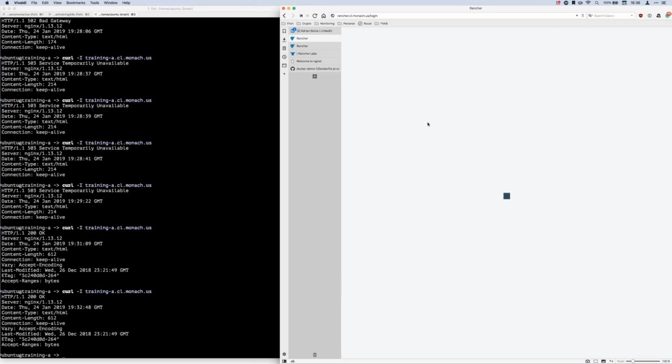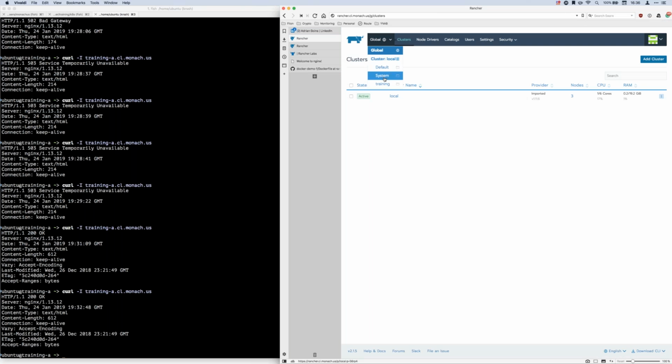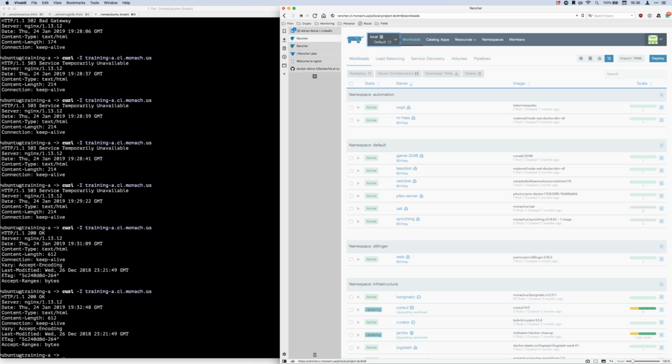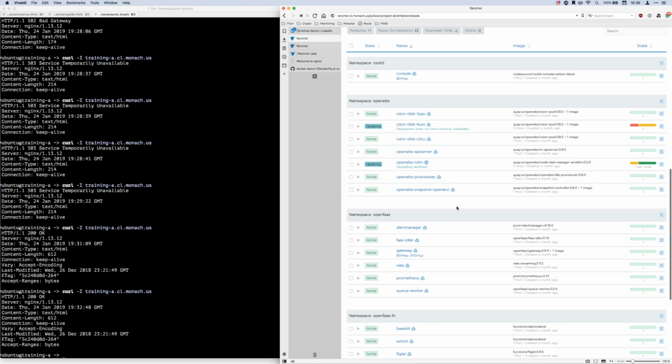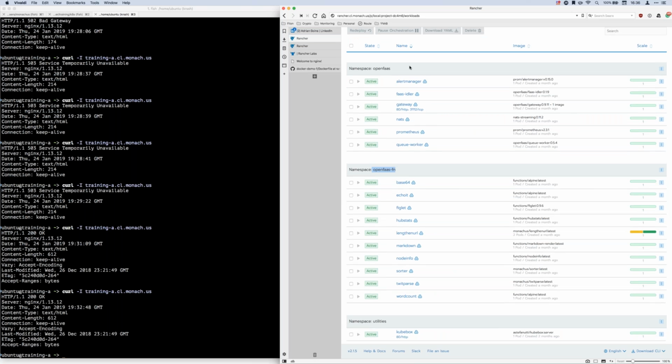It's my home cluster, the one that we were using earlier. And I would like to introduce you to OpenFaaS. This is a serverless architecture. You can also run Knative. There's a ton of serverless stuff that runs within Kubernetes, and you can run all of it within Rancher. Some of these are just me playing around, but in my production cluster out of DigitalOcean, I run serverless workloads that do various things for automation for Rancher as part of my job.